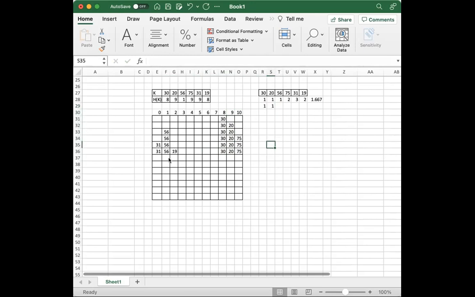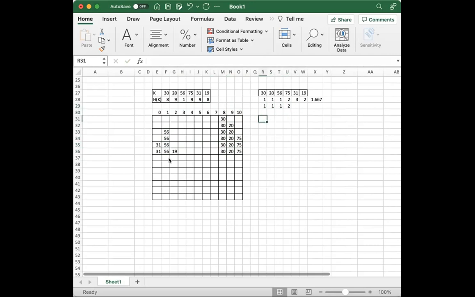The 56, when I'm looking for it, it says to go to 1, and I do, so we're good. 75, it says go to the 9. I go to the 9, and it's not there. So that's 1 comparison, 2 comparisons there.